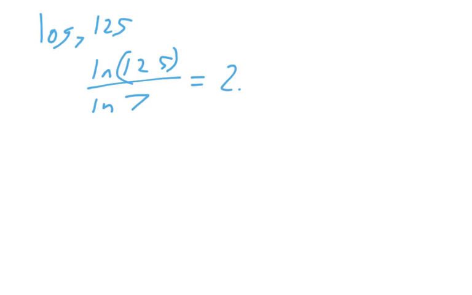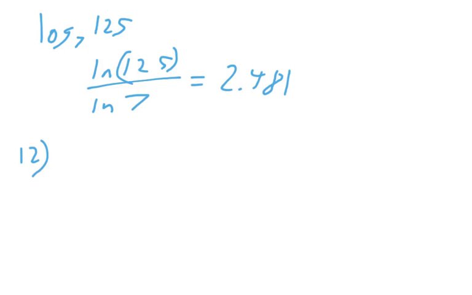Okay, log base 7 of 125, and this time it says in the directions to use the natural logs to solve it. So I'm going to do the natural log of 125 over the natural log of 7. And you should get, remember to end your parenthesis after the 125, 2.481.